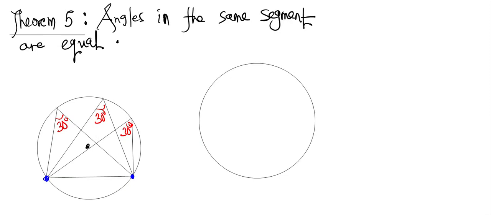Still on the concept of angles in the same segment are equal. If this is a chord, let's trace from the extreme endpoints of the chord towards the same segment. The angle formed there, let's assume is 60 degrees, for instance. It will be the same as the angle formed towards the same segment from the extreme endpoints of the chord. There will also be 60 degrees. And that's the idea of angles in the same segment.